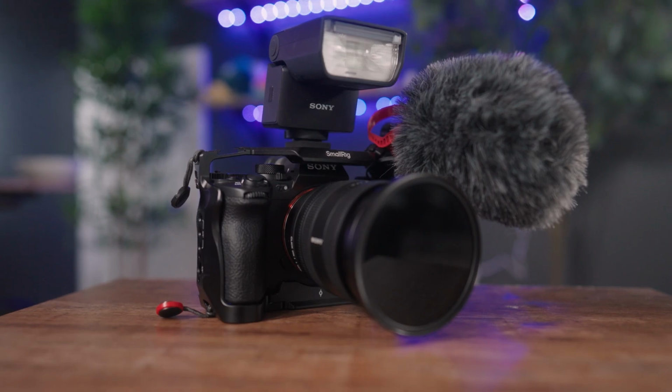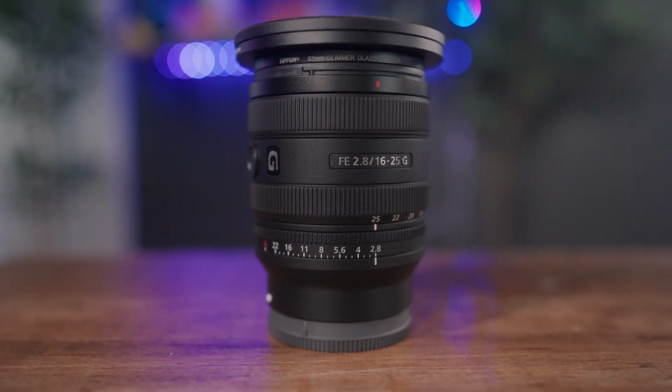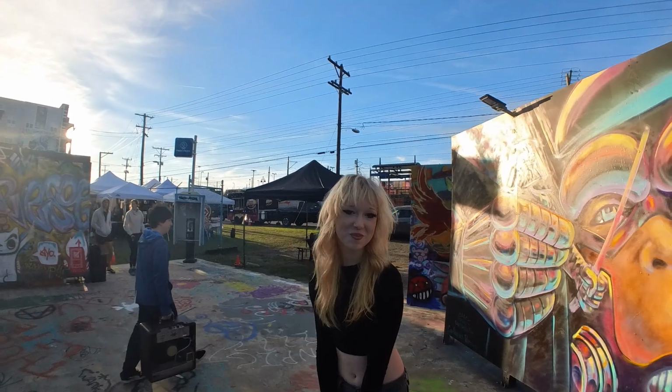So we're gonna go from cameras to vlogging stuff, to behind the scenes, to bags, to lenses, all kinds of stuff. And before we get going, I should introduce myself. I'm Velvet Alfredo. I'm a street portrait photographer. I go out into the world and I find incredible and unique people. I snap their photos. I just love spreading positivity through finding incredible folks on the street. That's what I do. And this is the gear that makes all of that possible.